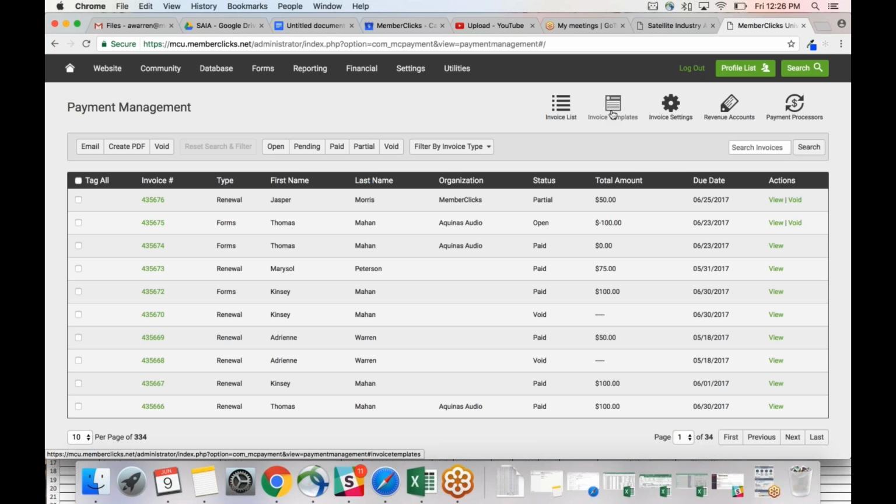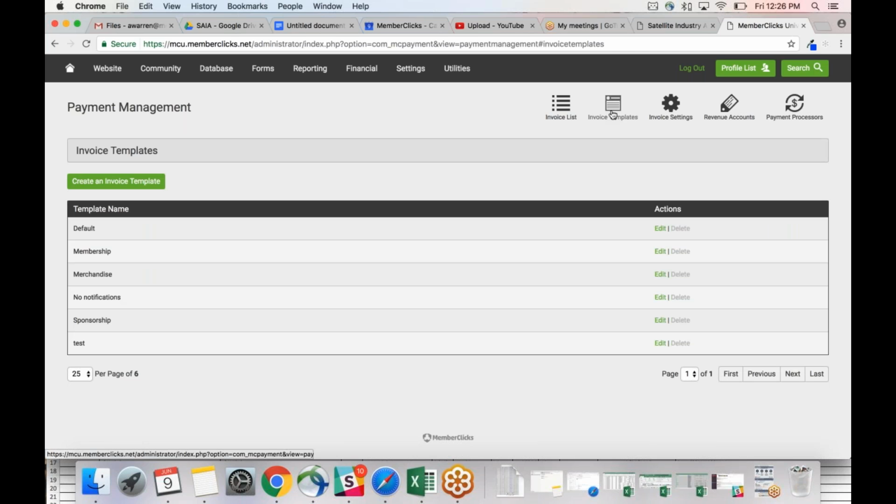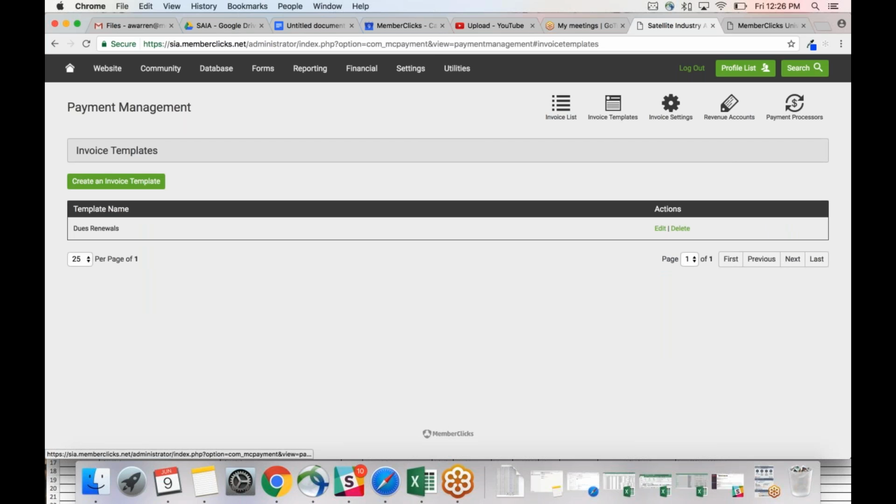So you sent me earlier a document with the language, right? Now, that language is specific to dues renewals, so it is only for dues renewals. I like to think of dues renewals as being in a separate bucket. Everything else that we do in the system, any other type of invoice that we're creating, is somewhere else. And so we need some notifications for those other types of invoices to tell people, hey, you've got an invoice that's been created for you. Hey, don't forget to pay your invoice. Hey, we've received payment confirmation. Thanks for paying. So that's what we can accomplish through these invoice templates.